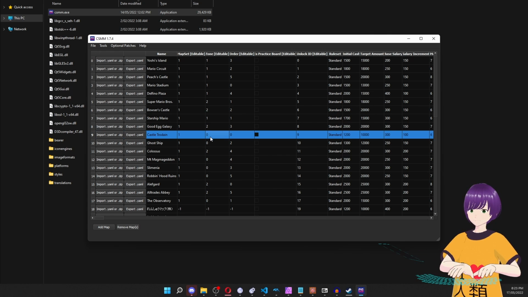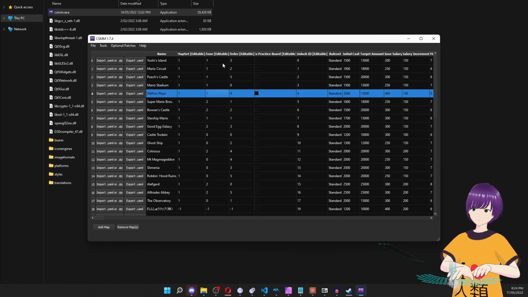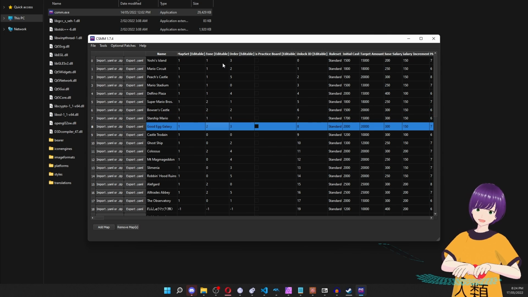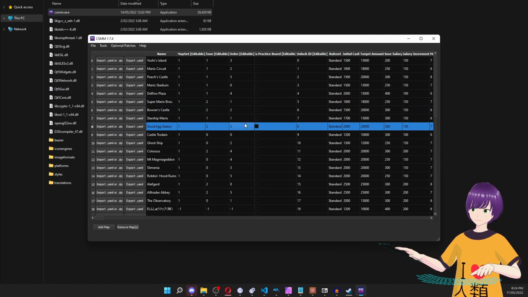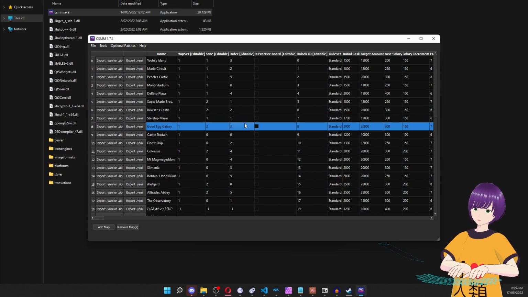So 0 is Dragon Quest, 1 is Mario, and 2 is the third tour. I forget what it's called. All you need to know really is that Zone 0 comes first, Zone 1 comes second, and Zone 2 comes after that in the map order. And order itself is the order of the map in that particular zone. So 0 is the first one, then 1, then 2, then 3, and that can go up as high as you want, basically.